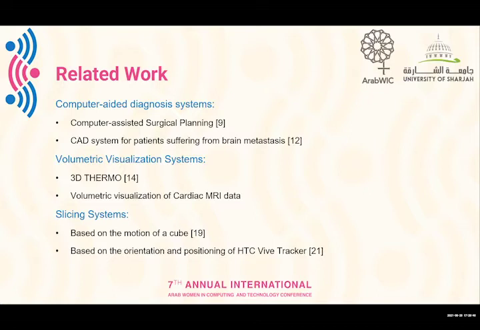And with the revolution of technology and the extensive use of portable devices, research proposed methods that use augmented reality for segmentation and volumetric visualization. And some systems achieve the segmentation according to the motion of a cube and a remote controller. Now, HTC's Vive Tracker, which was launched in 2016, was used to bring objects from the real world to virtual reality and is suitable for estimating the 3D orientation of a user's device in medical diagnostics.